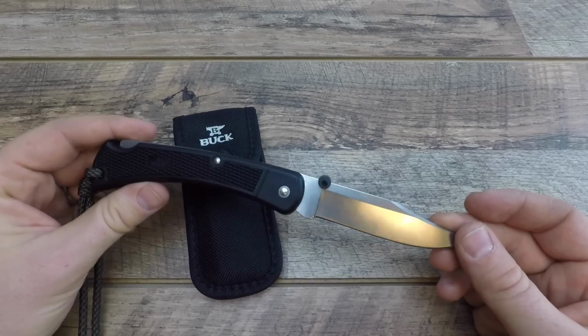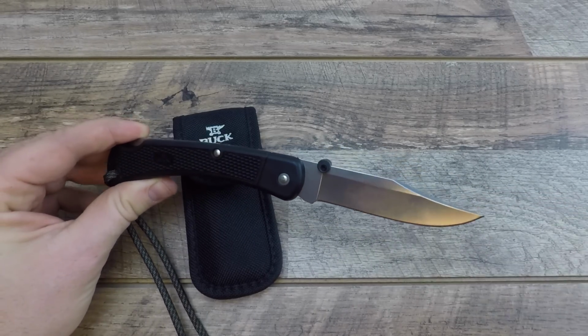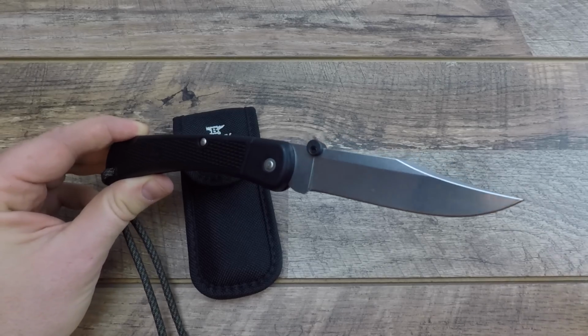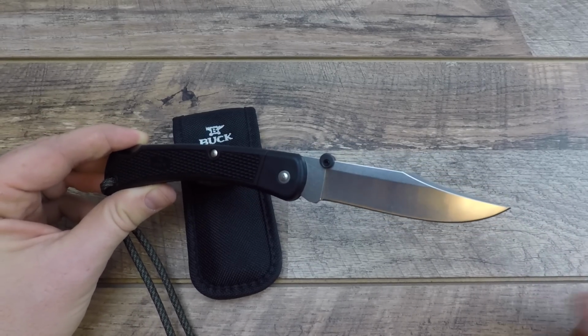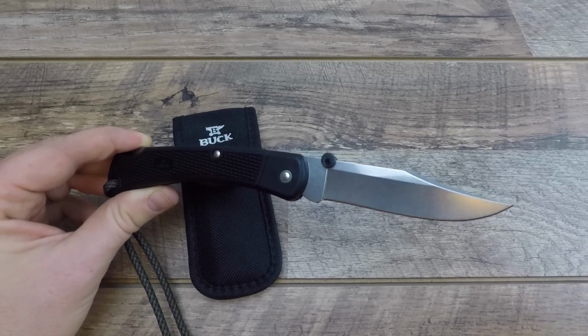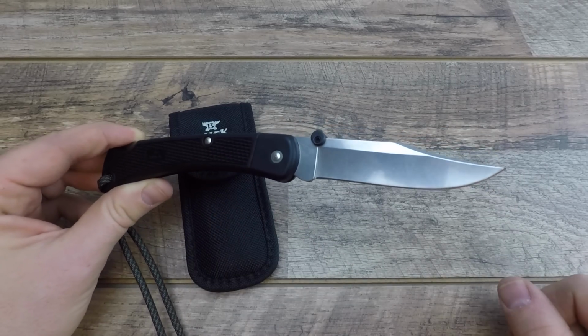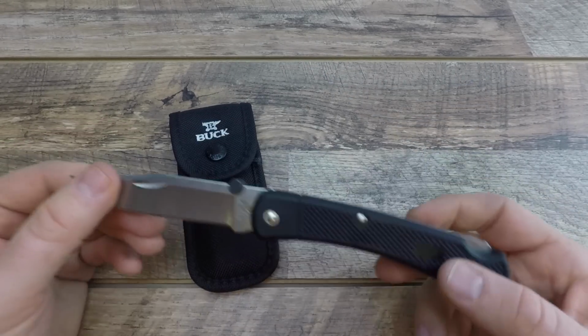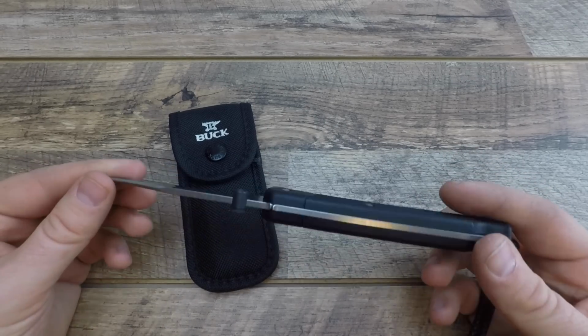This one does though. So this is right now on Amazon right at $30. Blade HQ, it's like $23. So for that $30 price point, you guys are going to be getting the styling of the Buck 110. Walmart does have the wood handled with a nylon sheath version if you want to go old school. I like this one because it comes in at like 3 ounces. So I really like that a lot.